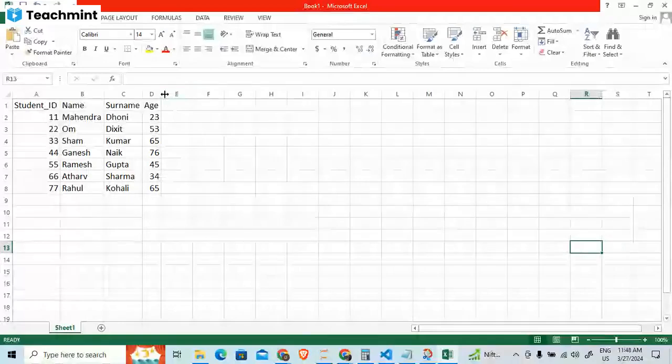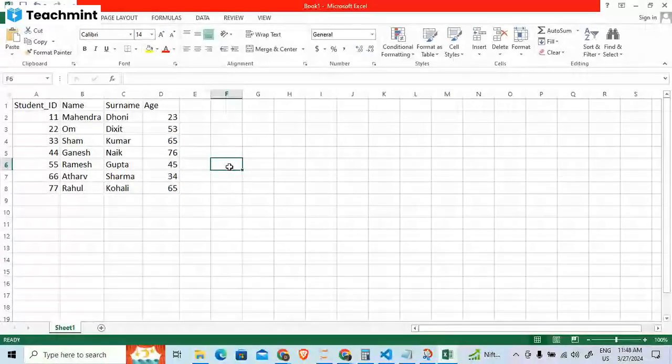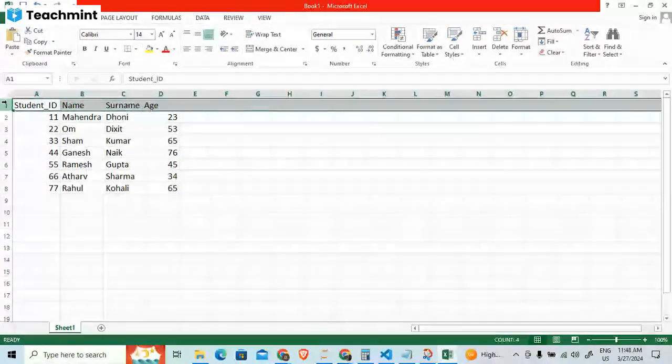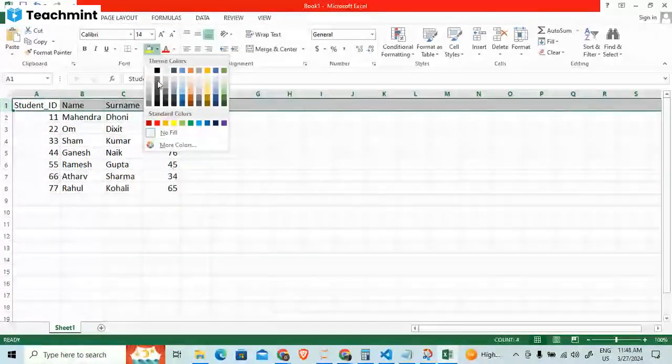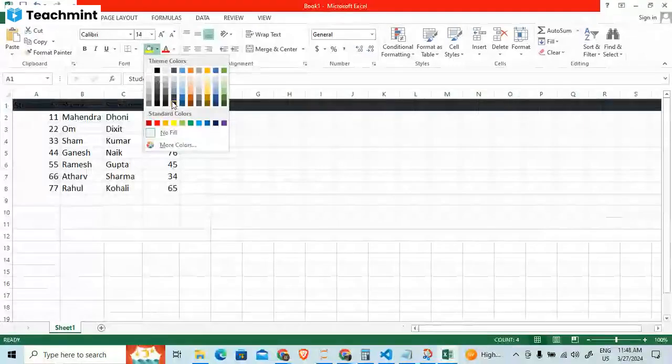Okay, this is the data. Now let us add colors. If you have to apply a specific color for this entire column section, you can apply it by clicking here. You can select this color, and it will be added to the entire column section.